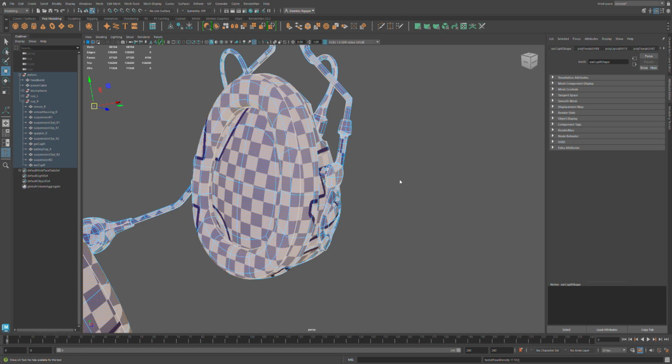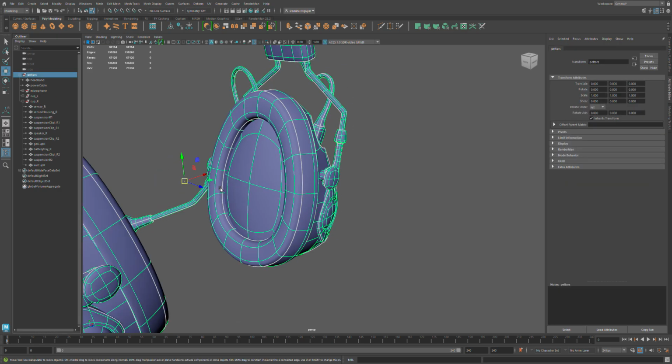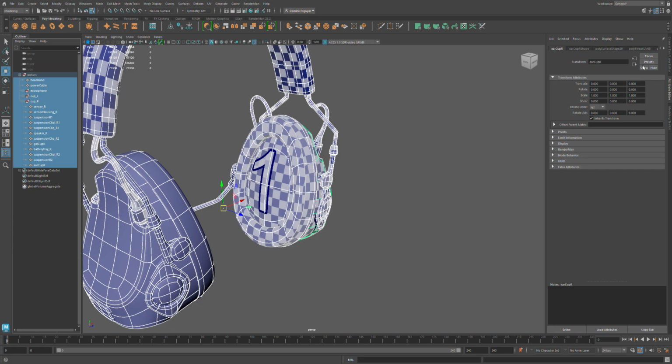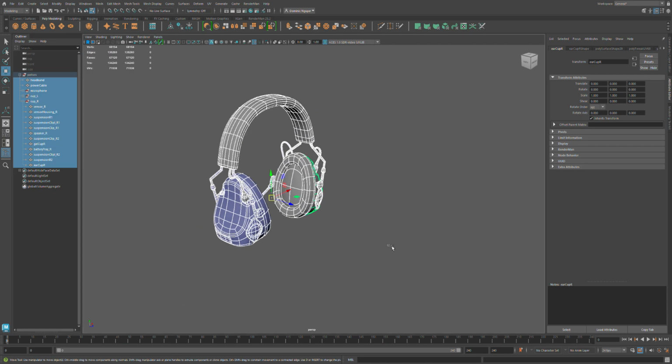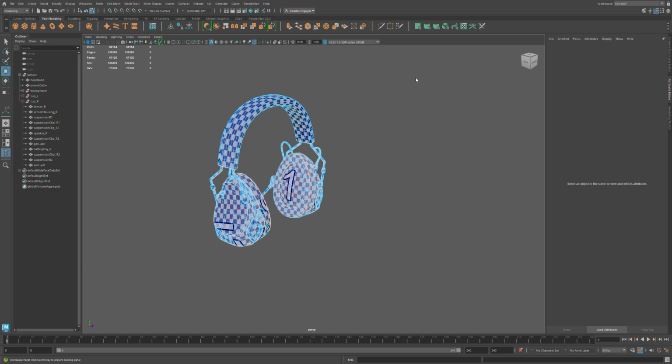And now, as you can see, it has laid out all of these UVs, and they are all the same size. So if I select just one of these guys and hit get, it says 15. If I select this, hit get, it says 15. If I select everything and hit set, it doesn't change anything because they're all already at the same texel density, which is kind of nice.